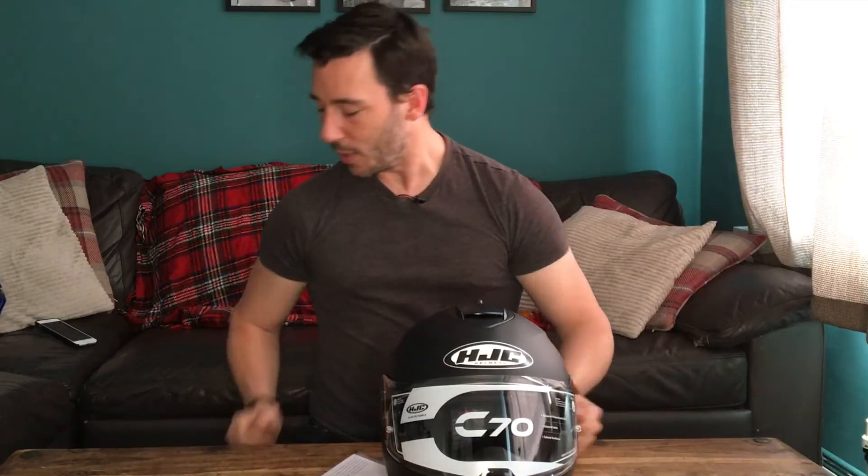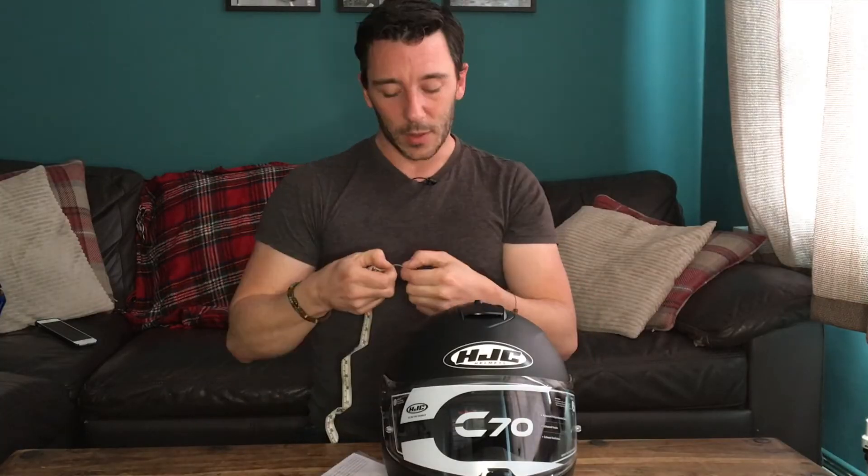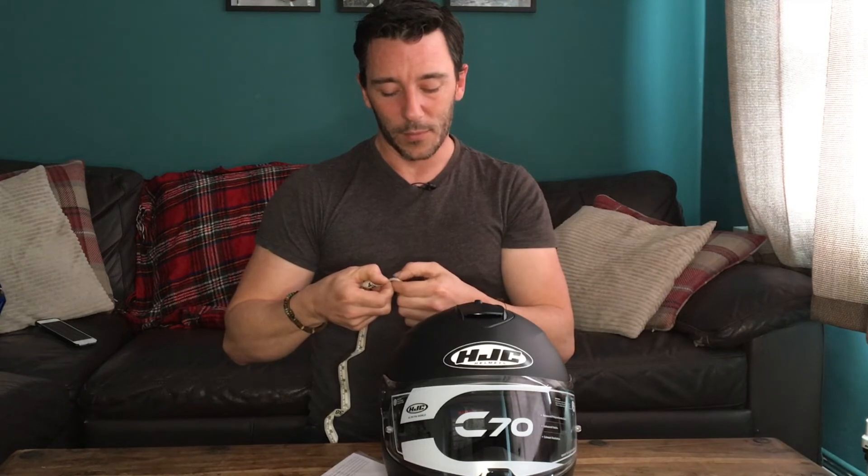You want to make sure it fits right. It's better to go in store if you can, but if you're a budget biker trying to keep costs down, buying online is tempting. Most places will let you return it if it doesn't fit. You want to measure about an inch above your eyebrows to the natural bump on the back of your head — be realistic about it. I measure 57.5 to 58cm. If you're between sizes, go on the snug side and test it out.